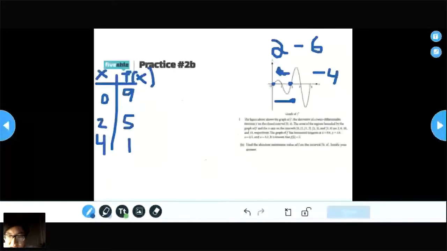All right, we see here the absolute minimum value of f on the closed interval is at x equals 4 for the value of 1. I think showing your work for the integrals would be enough justification. As long as you say, the only thing I would add is what is the closed interval? On the closed interval 0, 4 is at x equals 4 for the value of 1. That's a good justification, Akshita.